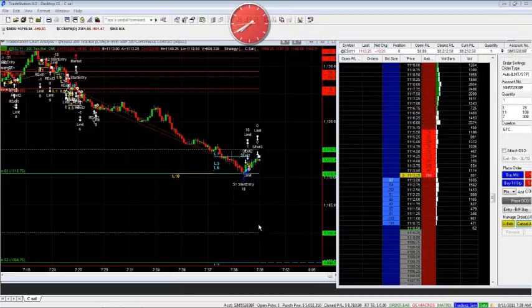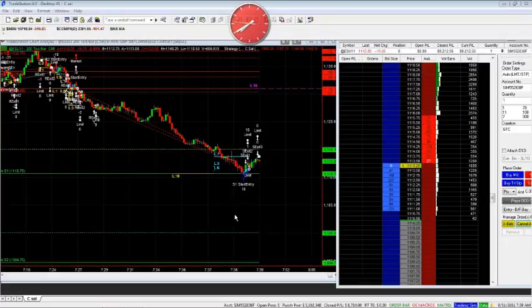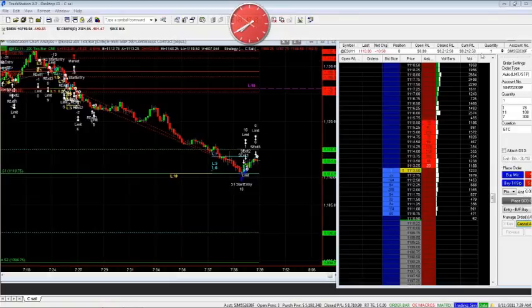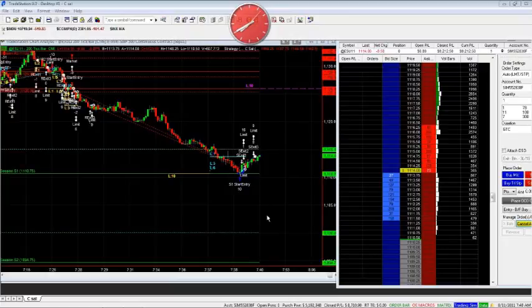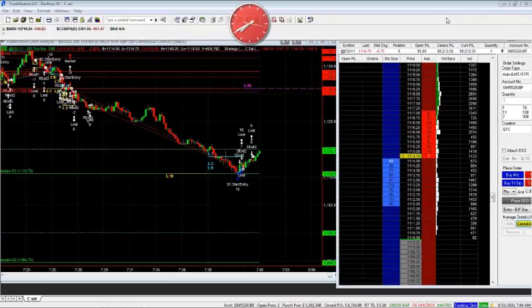Sooner or later it does crash through. You know, the numbers up here will show negative numbers, and it doesn't look good, but we will take advantage of the vibrations back and forth on the ES. All right, I'm going to stop this for a while, just save some time. It's amazing the way it hit that number and just bounced.